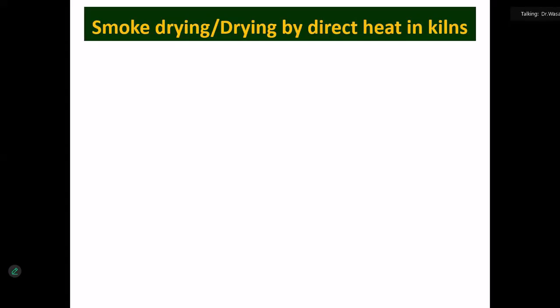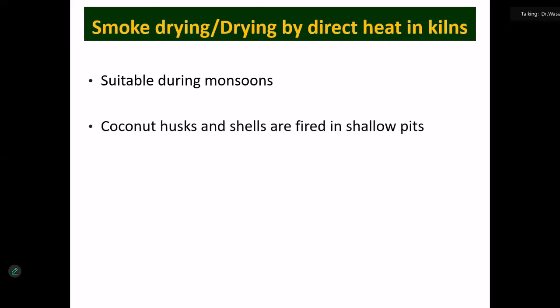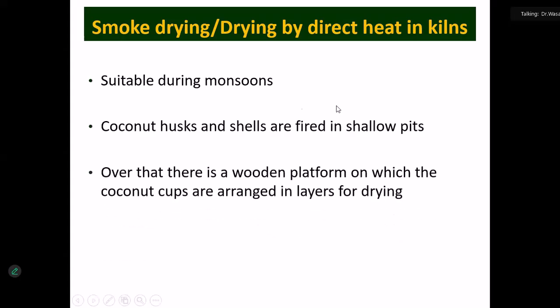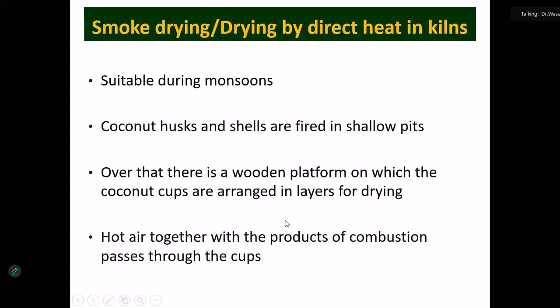Our commercial method is smoke drying by direct heat. Suitable during the rainy season, and you are putting shallow pits. In the shallow pit, you arrange the smoke fire, keeping the nuts over a platform. So there's a wooden platform, nut cups are arranged in 4 layers. So hot air passes through these nuts.